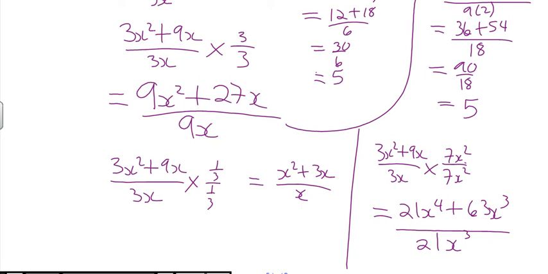Okay, one more. How about 3 minus 5x over 4 plus x? Okay, what are we going to do? Yeah, whatever you want, okay? Who wants to do something? Multiply by what over what? There's too many choices. Let's multiply by 2 over 2 then. Right? I can't figure it out.